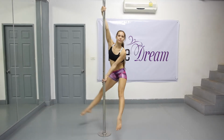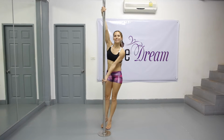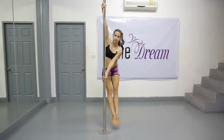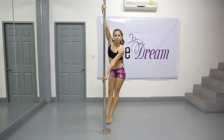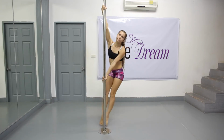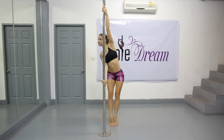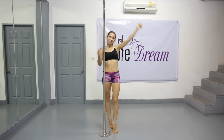Now start to lift your straight legs up into a straddle position until they are parallel with the floor. As an option, you can lift your legs up, keeping them together, first on one side of the pole, then on the other side of the pole. In doing so, try not to move your hands and your core. Repeat 10 times on one side, then switch hands and do this exercise 10 times more.